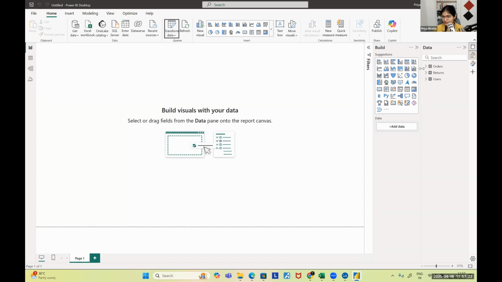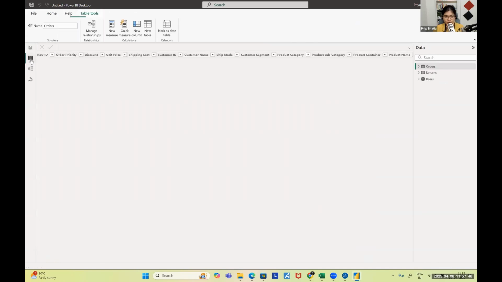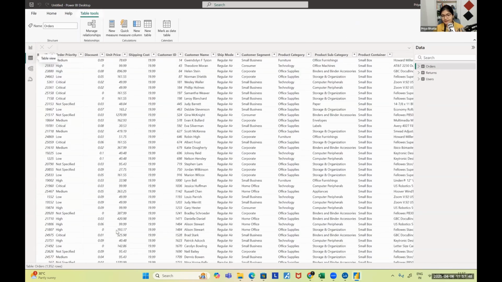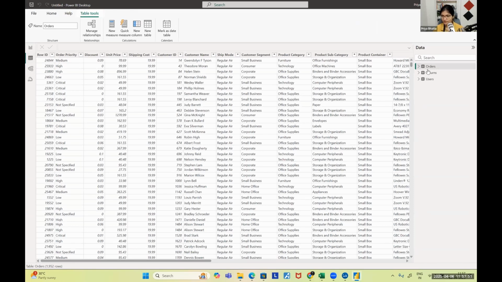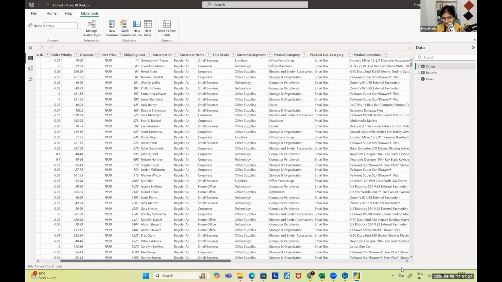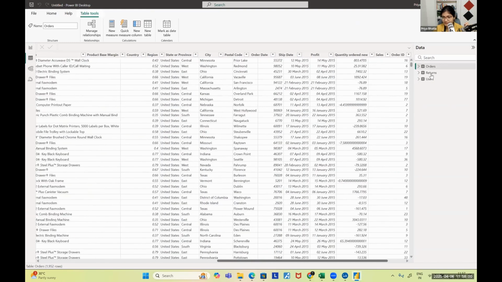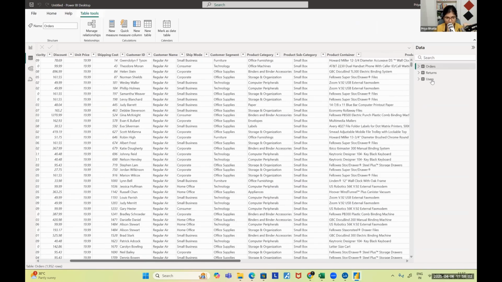Now we understood transforming and we understood loading. Now let's move ahead to the next interesting aspect. Let's assume that I have the data available with me and I really want to analyze this data. How can I do the analysis? First thing is what we call Table view. Once you go to the Table view, you will be able to see the entire table of your final loaded data. For example, you will have this orders table, this returns table, and this users table available with you.